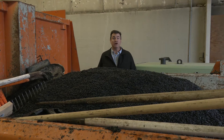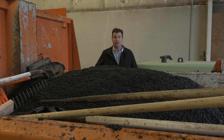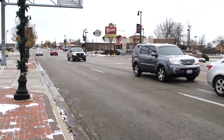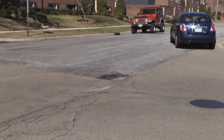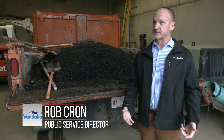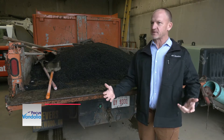As you're about to find out, we have crews out pretty much every day looking to fill those potholes before they mess with your car. This is the time of the year when your car is at its most vulnerable. Snow and ice on the roads can make for slick driving conditions and can eventually cause potholes. What causes that is the weather — the wet weather that then freezes, and it pops the asphalt out of there, and it just continues to grow.